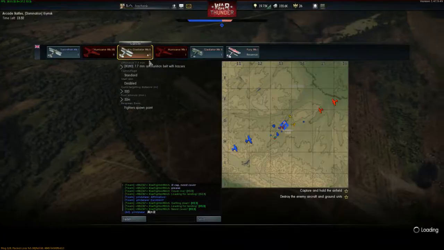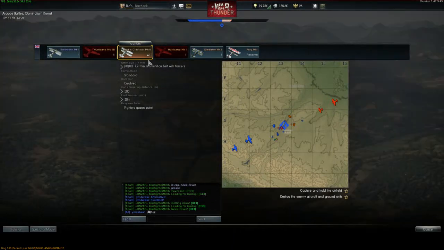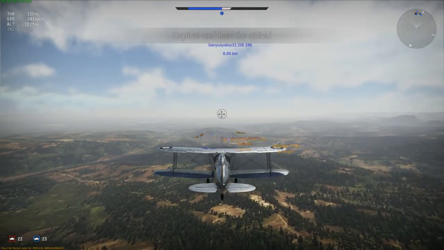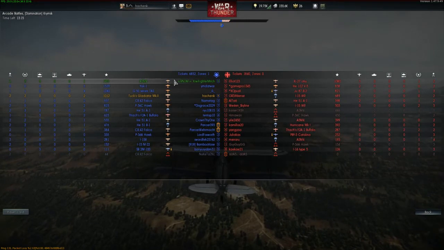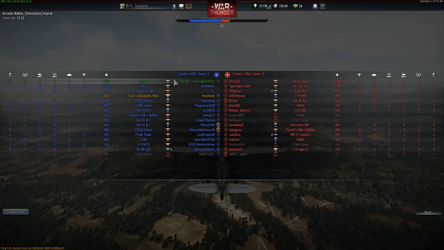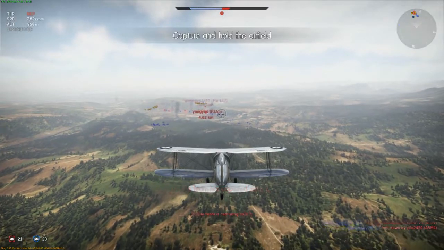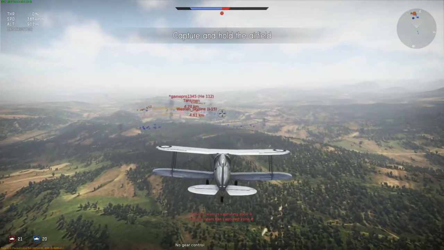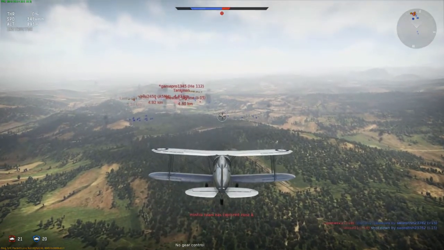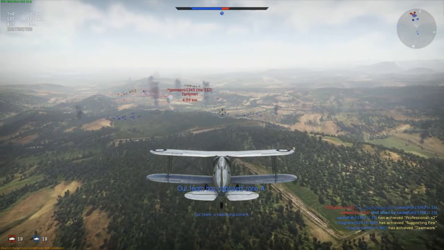Now this is a premium, this is an actual premium aircraft, so you can actually buy this with your special currency. But yeah, basically you just get extra stuff. The enemy has actually captured the airfield, so I need to capture it back. Or someone else could do it, alternatively.